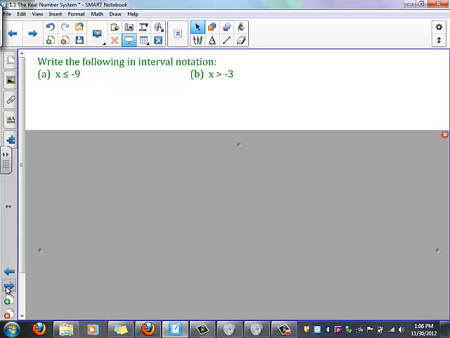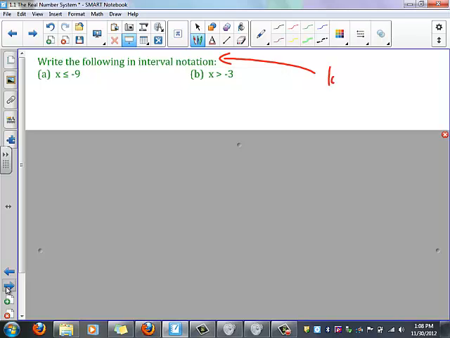Alright, so now, given our inequalities, do interval notation. And first off, for interval notation, we always start with our lower bound, or the lowest number, up to the upper bound, or the highest number we can have. And then we're either going to have parentheses or some sort of brackets. The parentheses are when it's not equal to. We're not going to actually get to that number. This isn't when it can equal.